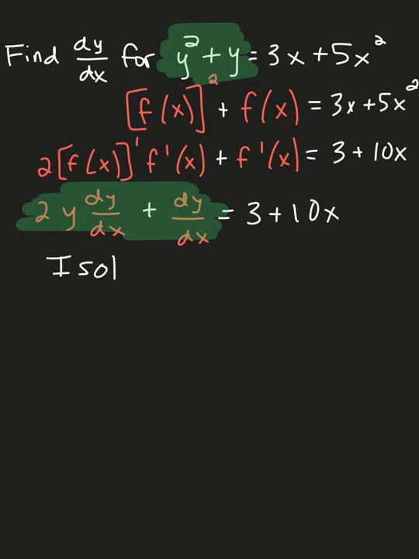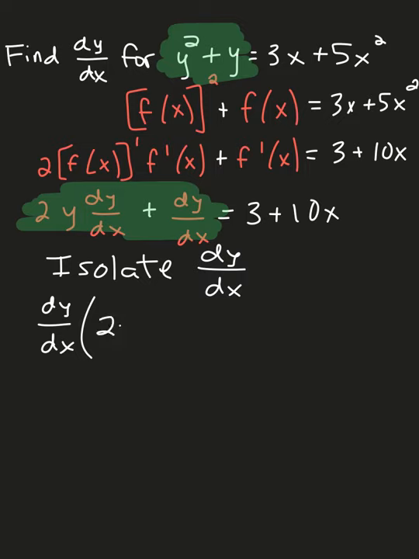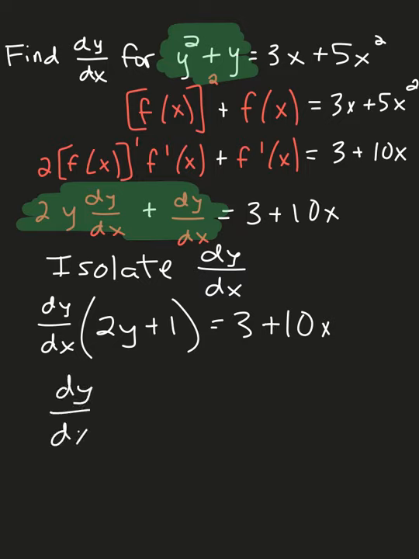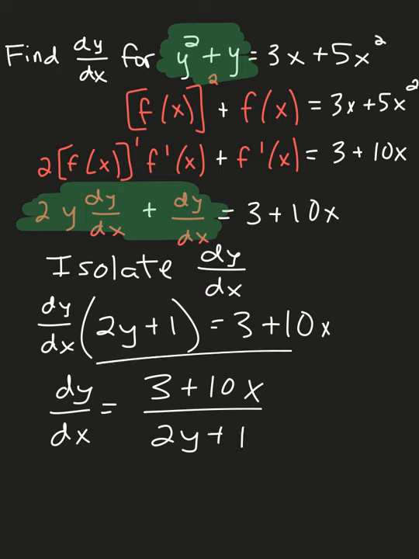Now I have to isolate dy dx because we are trying to solve for dy dx. Well, we have 2 dy dx's. Whenever you have multiple dy dx's, you have to either try to combine your like terms or factor. So we're going to factor out a dy dx here, leaving me with a 2y plus just 1. Make sure you remember that 1. And then we still have our right-hand side of the equation. Now to get dy dx by itself, I just have to divide both sides by 2y plus 1, and we have our final answer. It is a rational function with two variables.